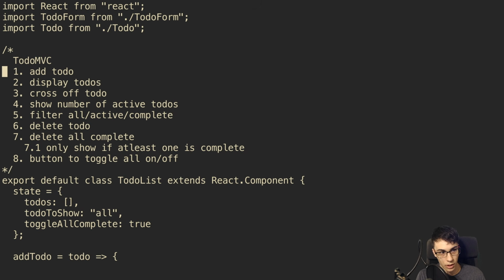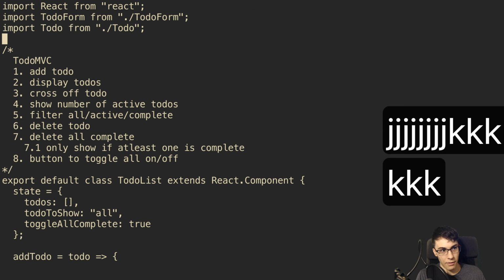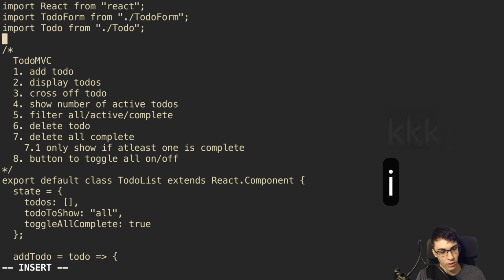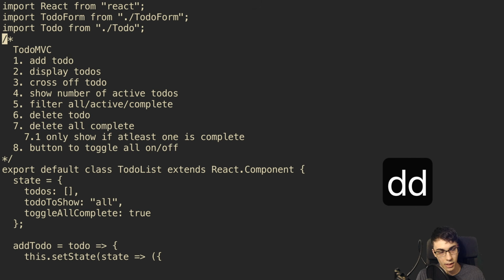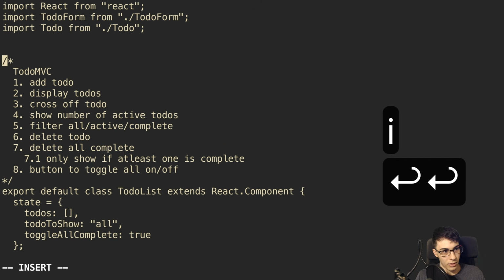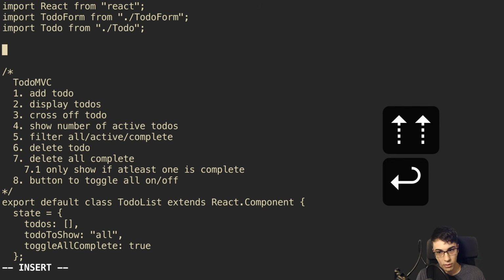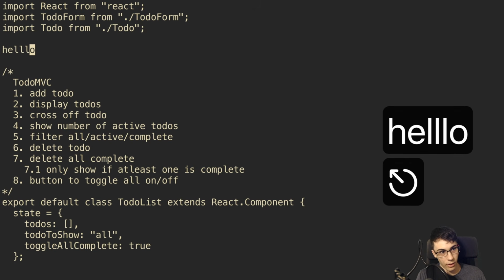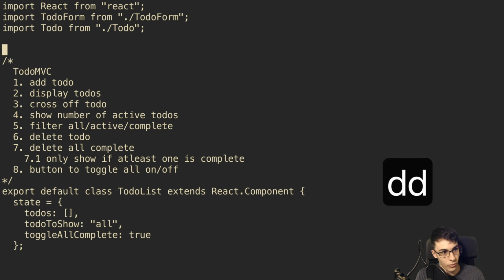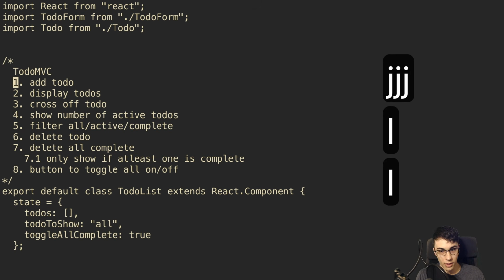And again, we're all in command mode right now. So what you're going to be doing is commands to move around and modify the code. And then to add code, you're usually going to go in and type, like that. All right, we can delete that again with DD. So how I just did that sequence is I pressed I, you can press enter, you can go up with the arrow key there, and I can just say hello, escape out, DD to delete it. All right, J down, we're going to do L over.